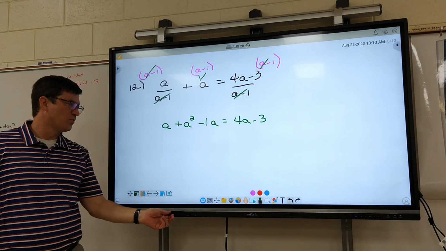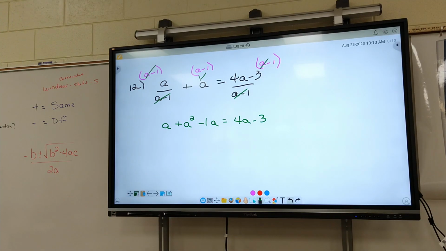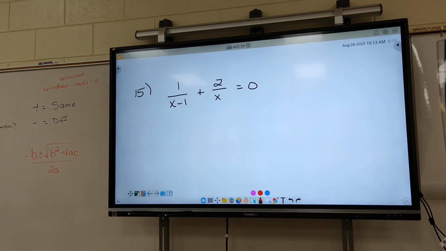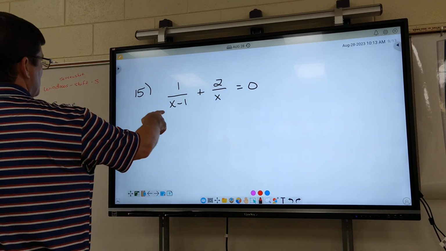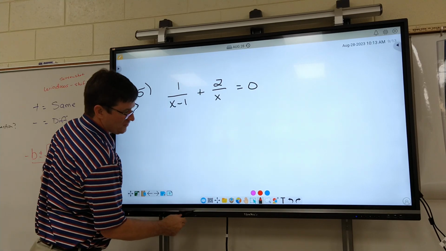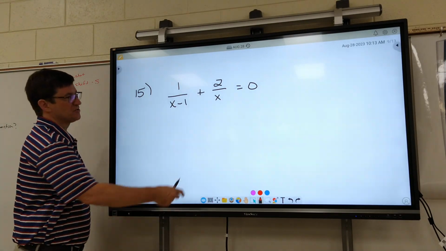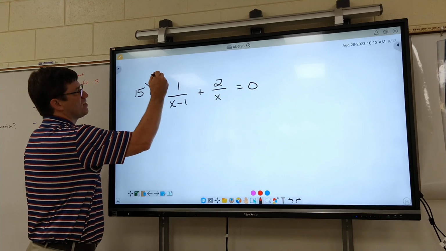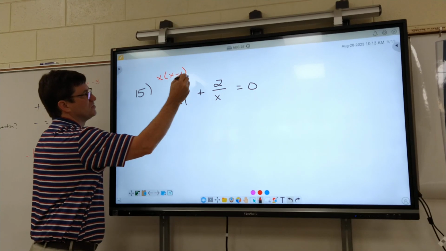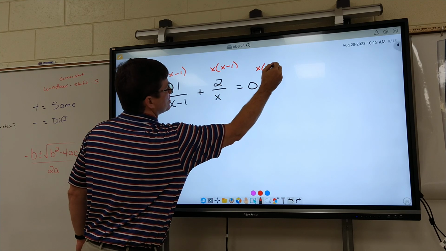All right, we've got an a squared in our problem. You're going to have to do quadratic formula. I want y'all to move everything to the left side of the equal sign. All right, so again, if you have plus signs or minus signs on the bottom of your fraction, the rules change. To find your common denominator now, just use everything that's on the bottom one time each. So I got to use x and I got to use x minus 1. Got to use them both. X and x minus 1.